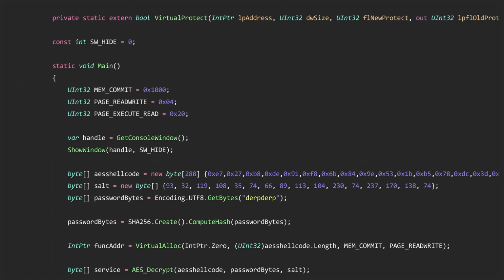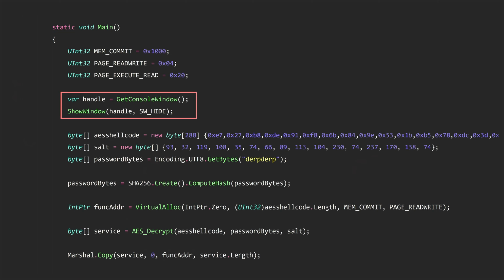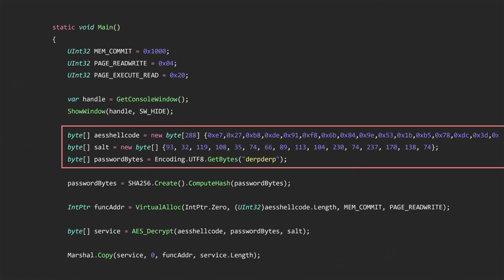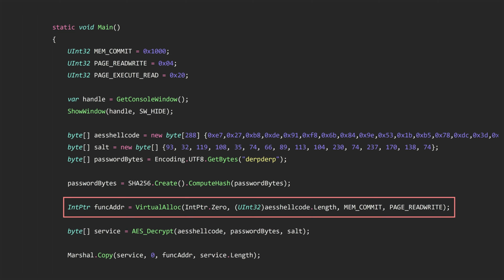And then stepping into our main function, I've rearranged things a bit. Now at the top are the same constants we declared before, as well as the two lines used to hide the console window. And then here is our new code, and we can see here are the three byte arrays we declare containing our encrypted shellcode, our salt, and our password. Now once again, all three of these lines were just copied and pasted directly from the terminal output of our encryption application. Below this, we once again convert our password to a key by using the SHA-256 hashing algorithm. And then here we actually allocate our memory buffer using VirtualAlloc before we decrypt our shellcode.